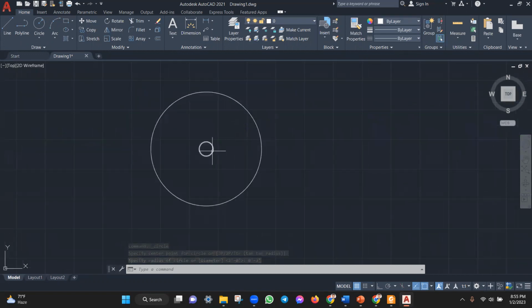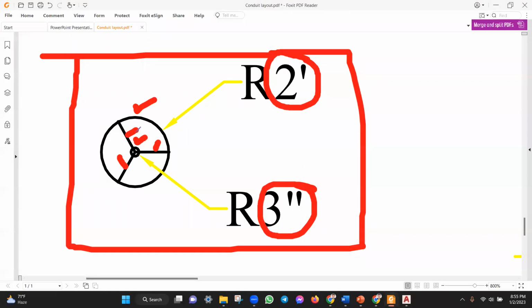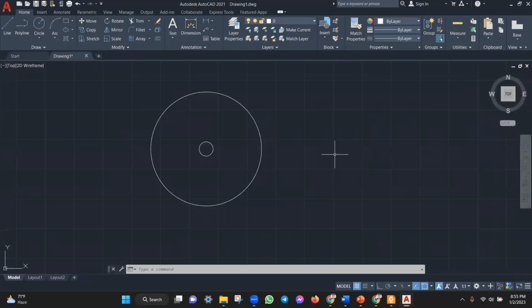This is the outer circle, this is the inner circle, but there are some lines, three lines, and these three lines divide the total circle into three sections. So we need to divide this. So how can we do this? We can do it by using the divide command. Divide. We can get this and just press it. Here we can see it asks to select the object, and then it asks what is the number of segments? The segment is 3. This circle is divided into 3 sections, but you cannot see this.